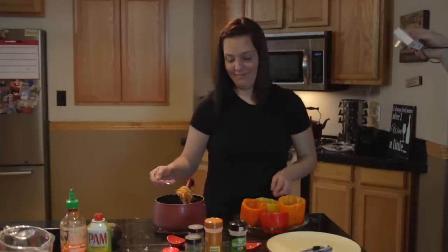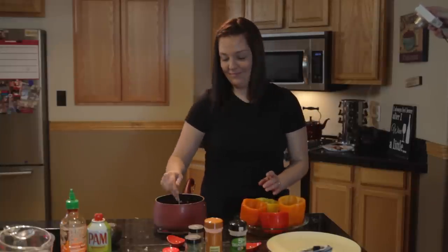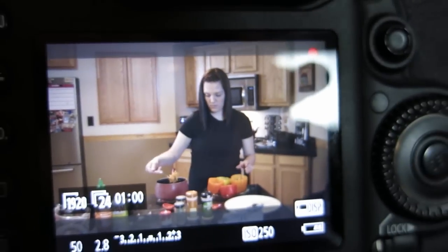Cooking chicken. And the rooster's mad because I killed his wife. Don't know why, there's a donkey here.